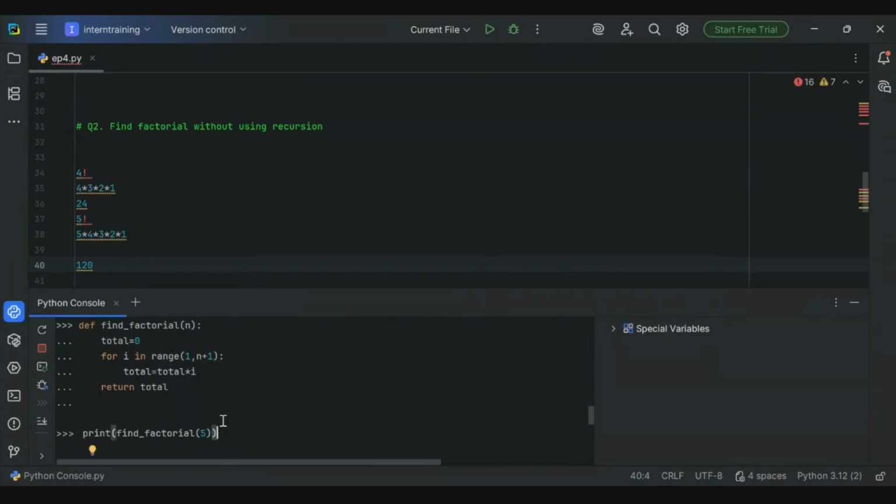I hope this will return. This is returning us 0. We need to initialize total with 1. So this is giving us 120.